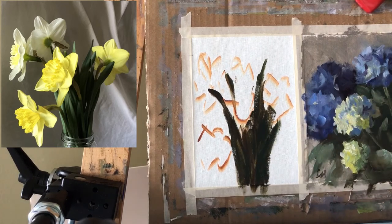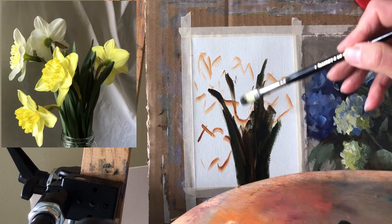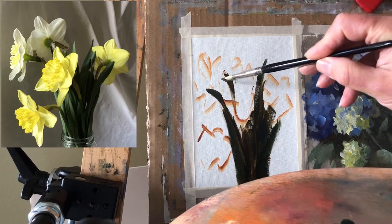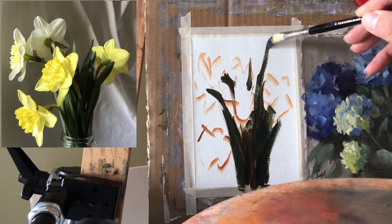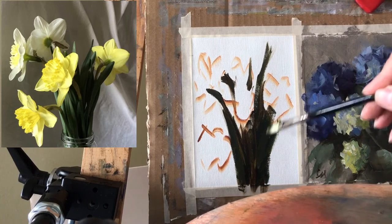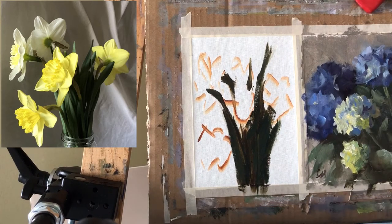I treat it as underpainting, so I'm adding a tiny bit of white to this one just to make it lighter in these areas. I had white from the previous painting, so that's a little bit lighter version of this, especially where the back of two daffodils will be bending. So some lighter leaves going on over top of the darker ones. I think that's it for greens for now. I'm going to put my palette and wash my brush with the same brush, or maybe I'll see how it goes. With the same brush, yes, for now.